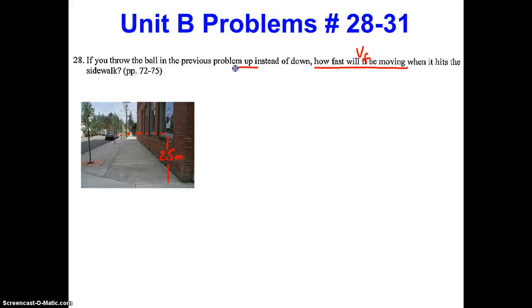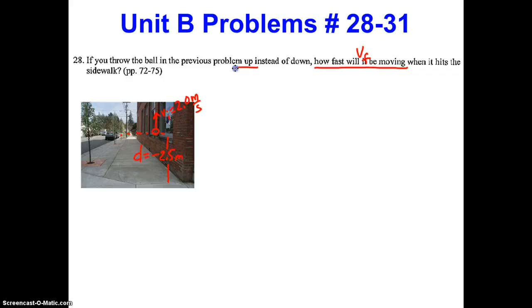And in this case, the ball is being thrown up instead of down. The initial velocity, as given in problem 27, is 2.0 meters per second. That displacement, d, is now down, which is in the opposite direction of the direction it's thrown. We have conflicting directions, and therefore have to assign that displacement a negative value.